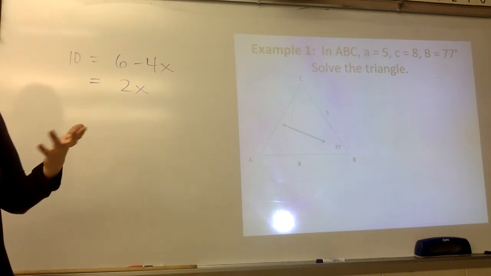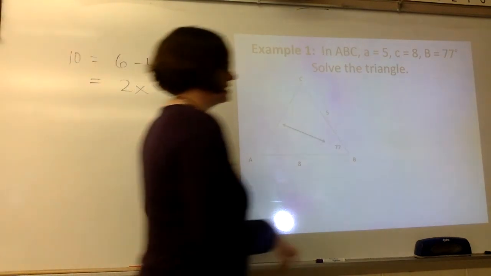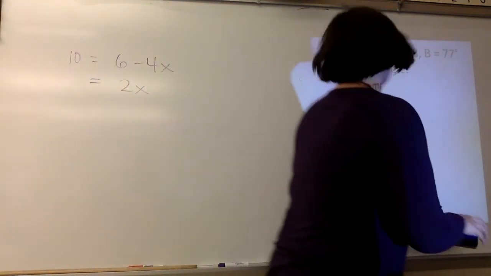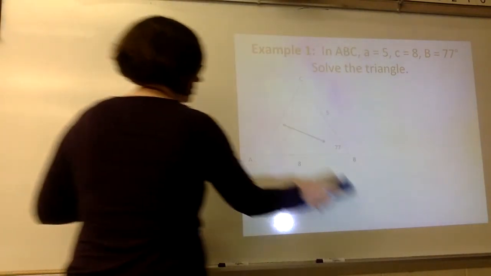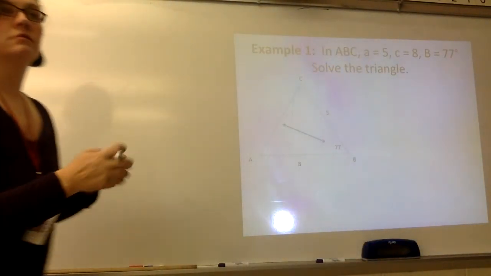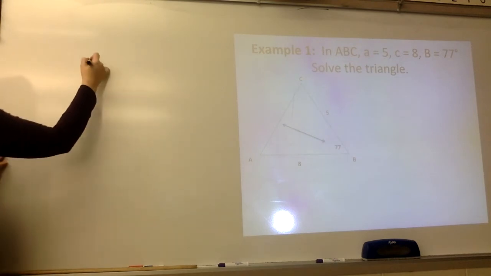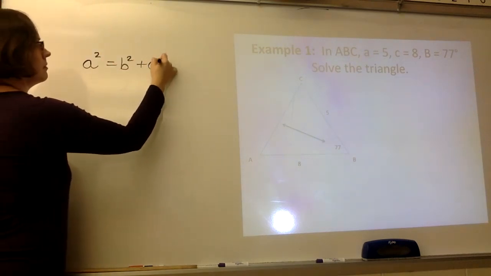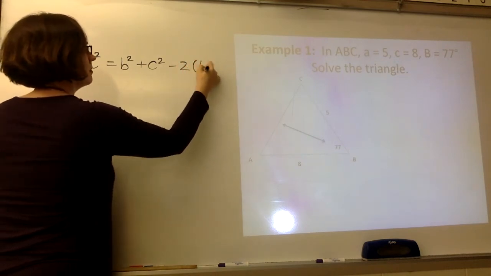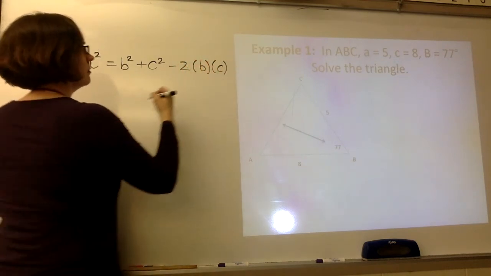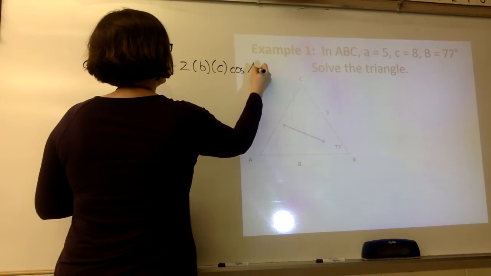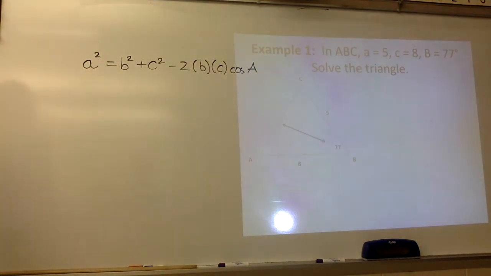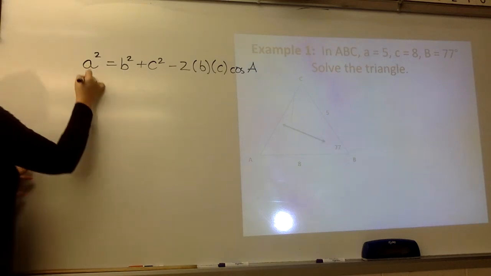So if I look at example 1, I'm going to jump right into the example. You're going to say, well, you haven't even told us what the law of cosines is. You're right. I have not. Here's what it is. Okay. This is a formula. It is related a little bit to Pythagorean theorem, but here's the big idea.